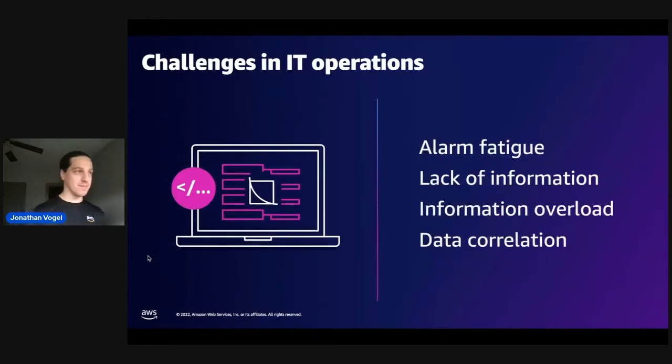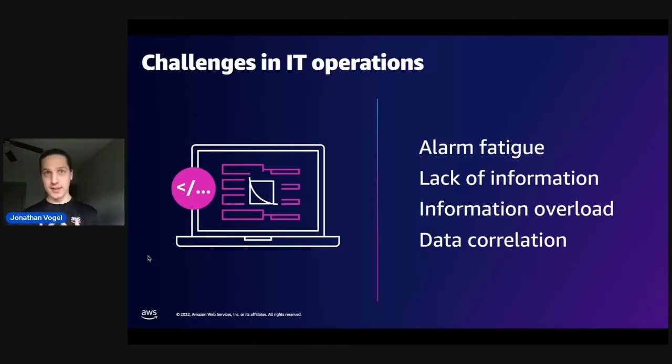So we thought it might be helpful to touch on my own experience because I think some of y'all could resonate with some of these challenges that we see here, whether you're an operations person or you're a developer that also is responsible for operating what you build.